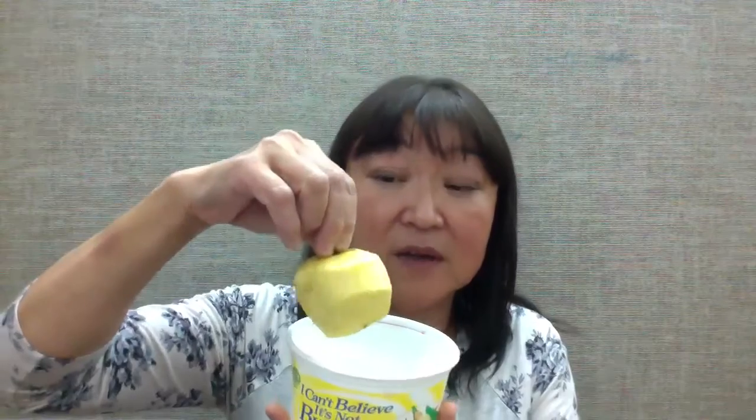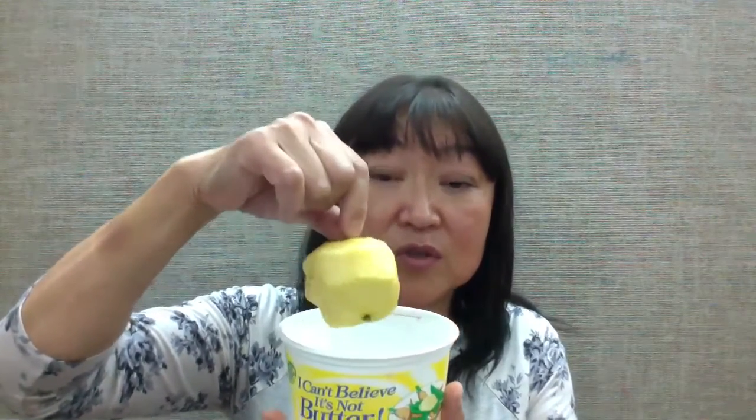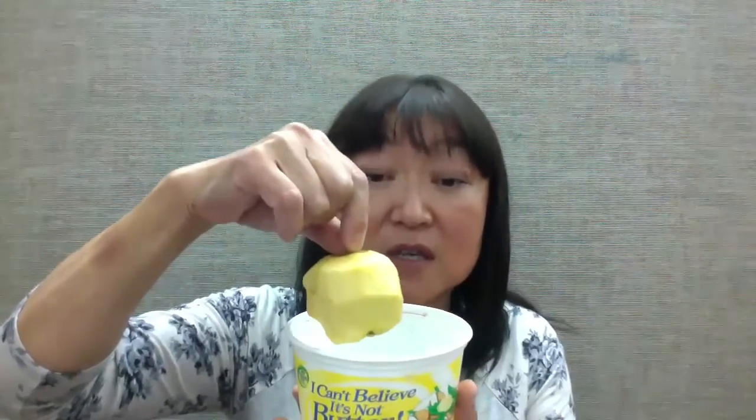You can use a real lemon or bottled lemon juice. Or if you don't have any lemon juice, you can actually do it just with water. But the lemon juice helps it to stay lighter. The more lemon juice you use, the lighter color that you can keep. And if you want the apples to turn browner on purpose, you can just use maybe 2 tablespoons of lemon juice instead of 1/4 cup.